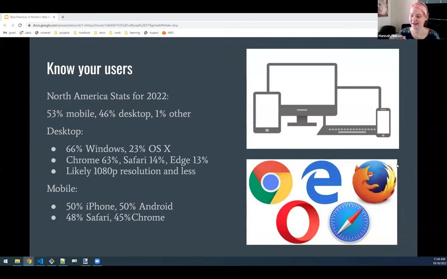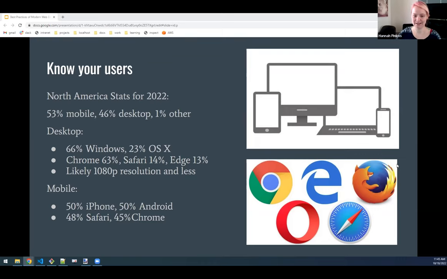Let's go back. These are general statistics, but depending on your use case, your users might be a little different. On the construction project I worked on, we were building an app that was mostly going to be used on iPads on the job site, so we didn't have to worry about mobile there. Or if you're developing an app that's more for social media, the majority of your users might be mobile. Like for the NORAD Track Santa project I worked on, especially in more recent years, we were seeing something like 80, 85% of the users on their smartphones because it was Christmas Eve. They're probably in front of their Christmas tree in their living room checking in on Santa.